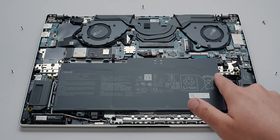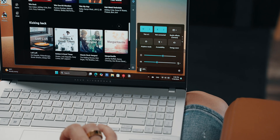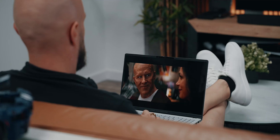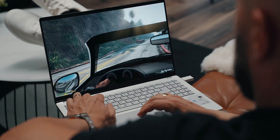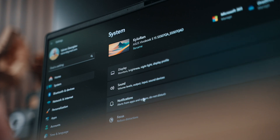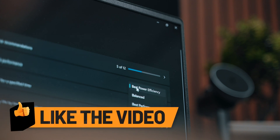What matters most is the excellent controlled temperatures and overall longevity, possible thanks to the much larger 71Wh battery compared to the Surface. In my two weeks of use, I noticed hitting the 50% mark after 6+ hours of mixed work, meaning that if you're careful, you might get close to or even surpass 15 hours on a single charge. You still utilize about 90% of what the Snapdragon can deliver on battery alone, which is admirable.